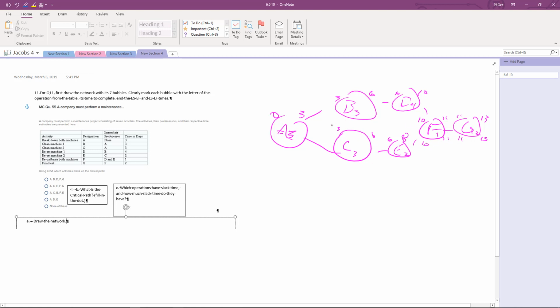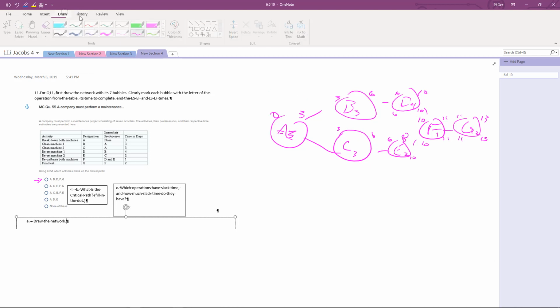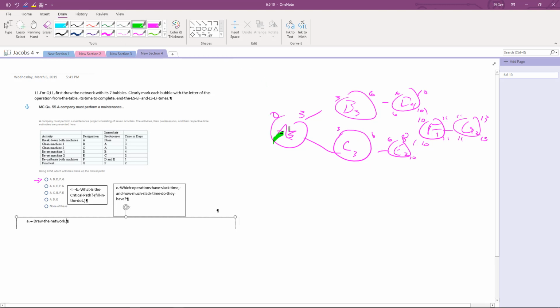Okay, so we can already tell that A, B, D, F, G was going to be our critical path. But we have to go through and check out some slack time here. So we're going to carry 10 to both D and E. That's our late finish time there. 10 minus 4 is 6. Anything on the critical path, which let me just change my color for a second here. So our critical path comes up through here.